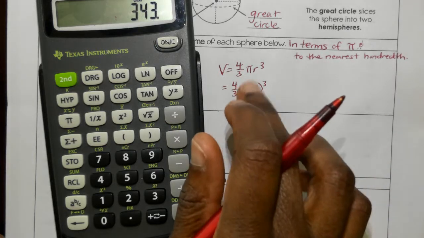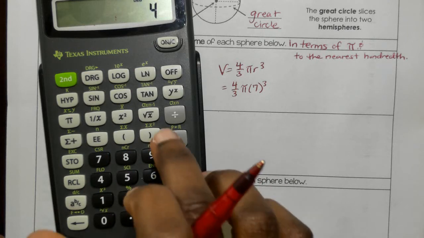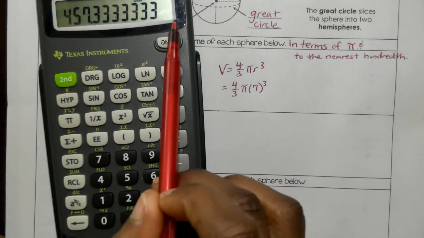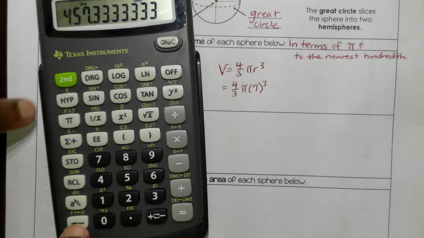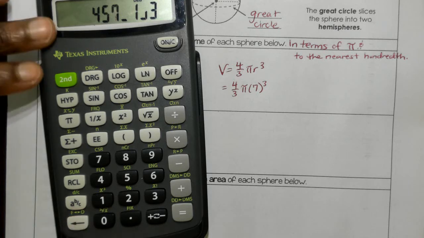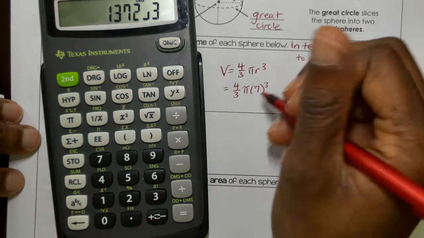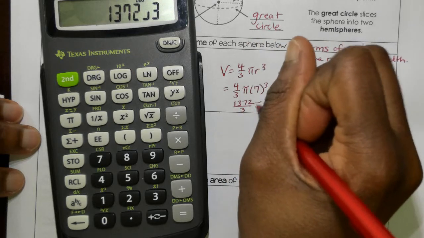Okay, then we're going to ignore pi, since we want the in terms of pi answer, so we times it by 4, and then divide it by 3. It gives us this decimal. To get an exact answer on the in-class calculators, you're going to hit second, F to D, which stands for fraction to decimal, so the arrow above it is FD. That gives us the answer going from decimal to improper fraction, or to mixed number. And then we hit second ABC to go from mixed number to improper fraction. So if we type all of that in, we get 1372 over 3 pi.